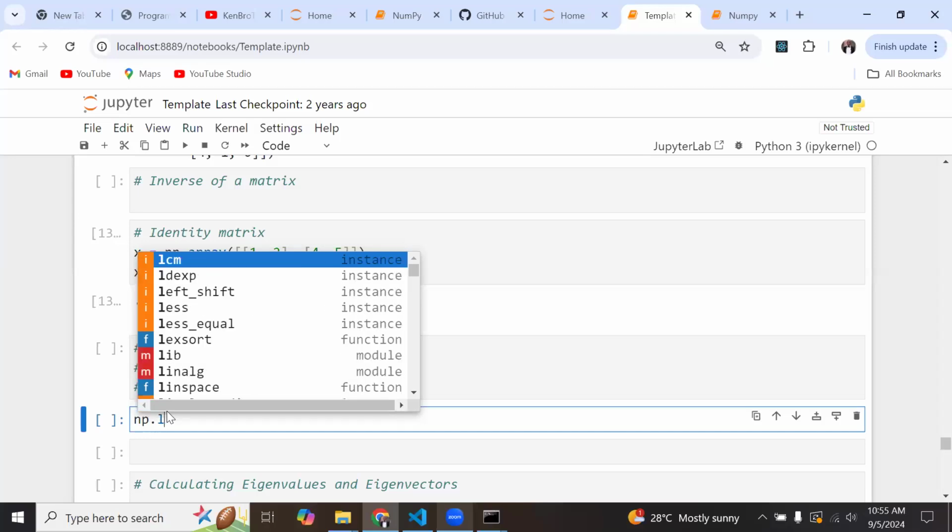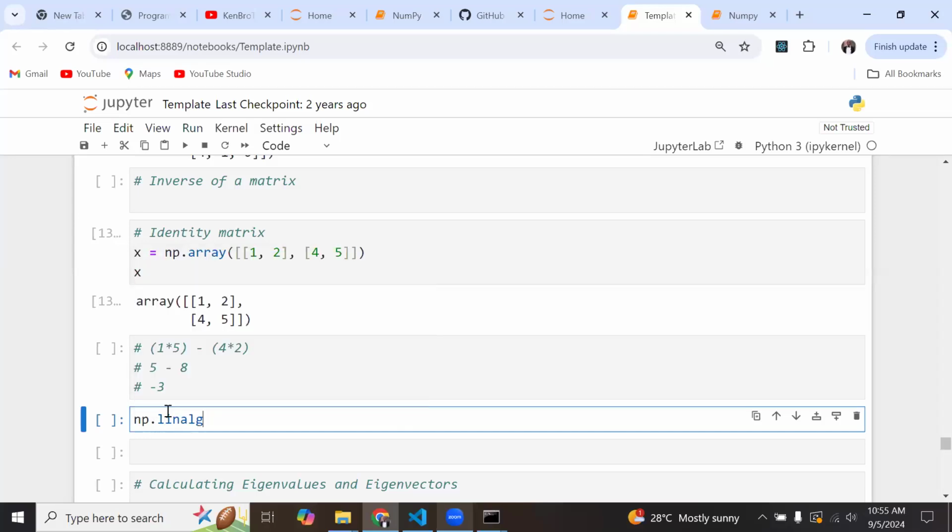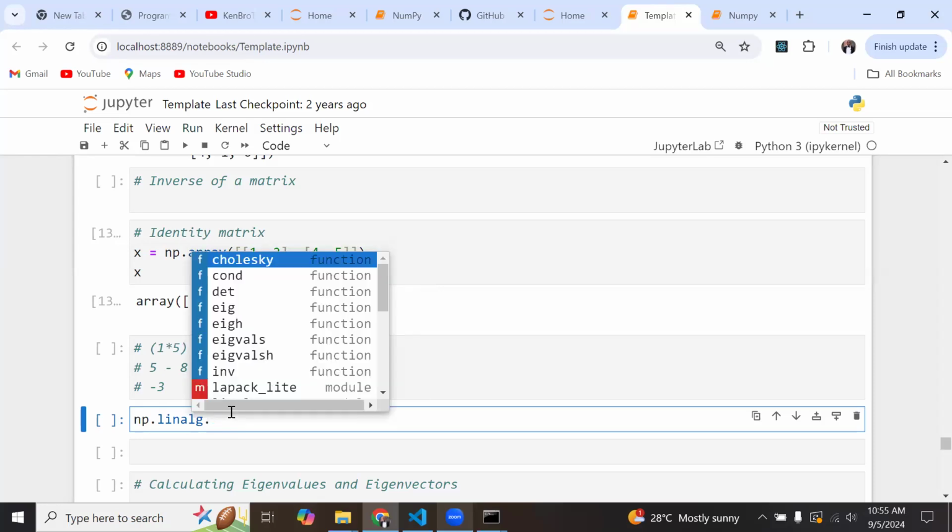So over here, it is inside of the linear algebra. There's almost like a file in there, or a folder in there. So when I do np.linalg, then everything I have under linear algebra will show up over here. Currently you see that I have determinant, this is det. If I want to find eigenvalues and eigenvectors, this is what I have.